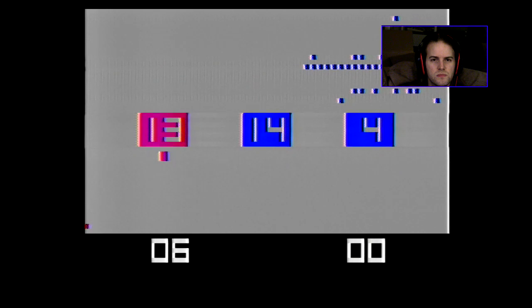I'm going to put this one on 3. Six, 7, 8, 9, 10, 11. It stopped it at 3. Wonder if 11 is maximum draw size. No, there's not a maximum draw size, because I can take this pile, which has 14, all the way down to the bottom. I'm going to take this down to 3.